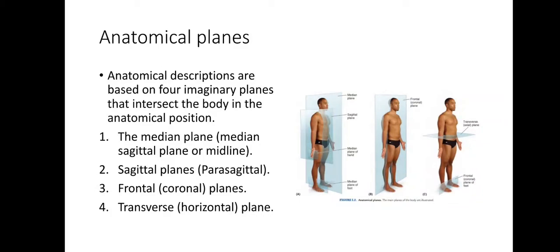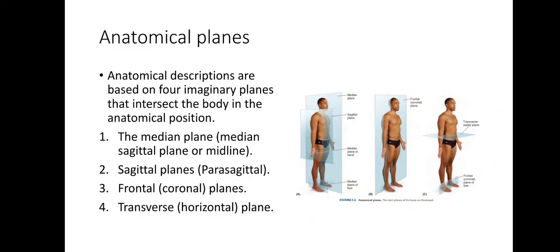Now there are three main commonly used planes in anatomy and medicine. In the slideshow I've mentioned four, but as we learn we'll get to know the first and the second are the same. Okay, so coming to the median plane or the sagittal plane. The sagittal plane divides the body or an organ vertically into right and left parts. If it goes right through the middle of the body, it is known as the midsagittal or median plane. If it divides into unequal sections of left and right, then it is known as a parasagittal plane.